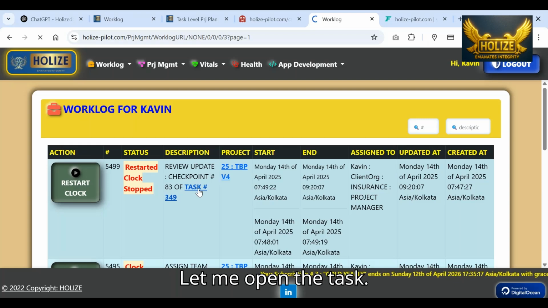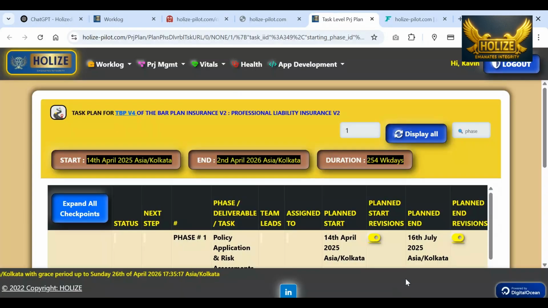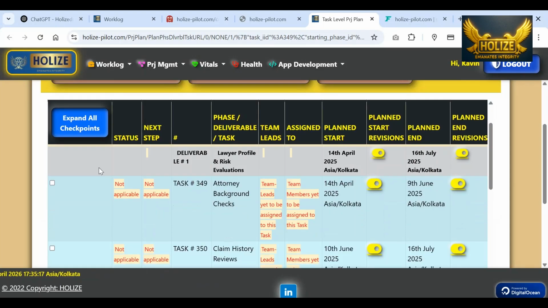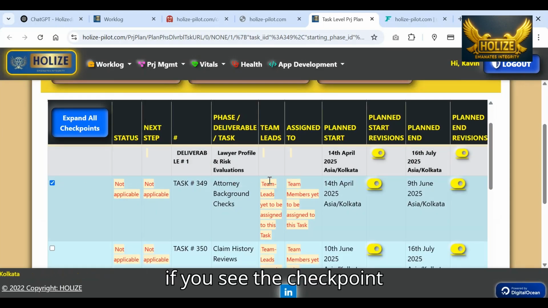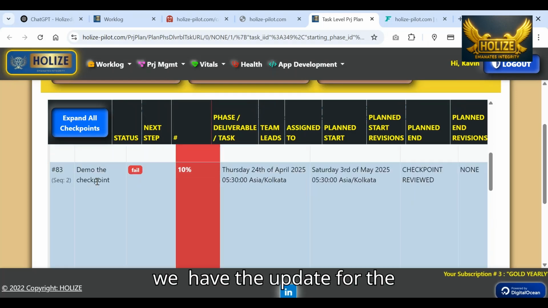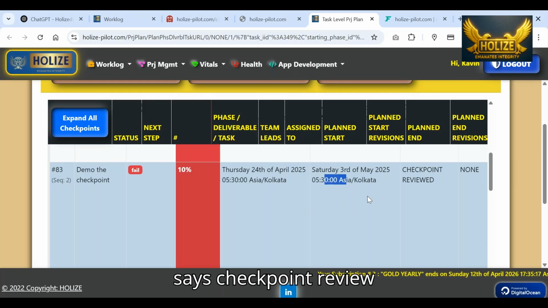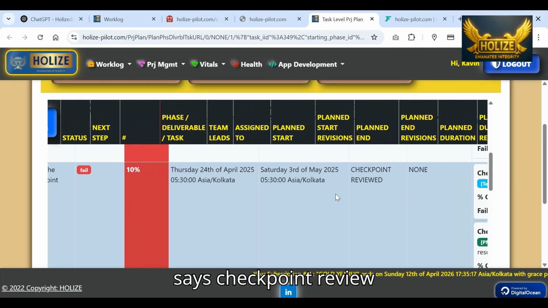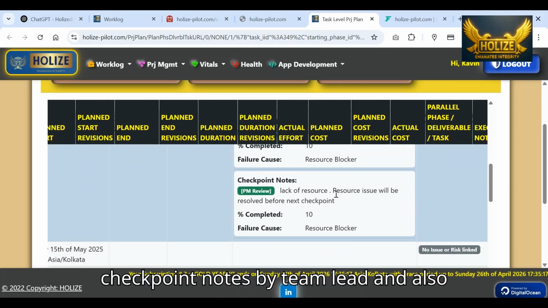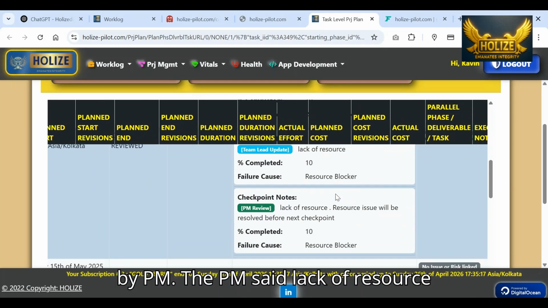Let me open the task. Now the task 349. If you see the checkpoint, we have the update for checkpoint 83. It says checkpoint reviewed, and then you have the checkpoint notes by team lead and also by PM.